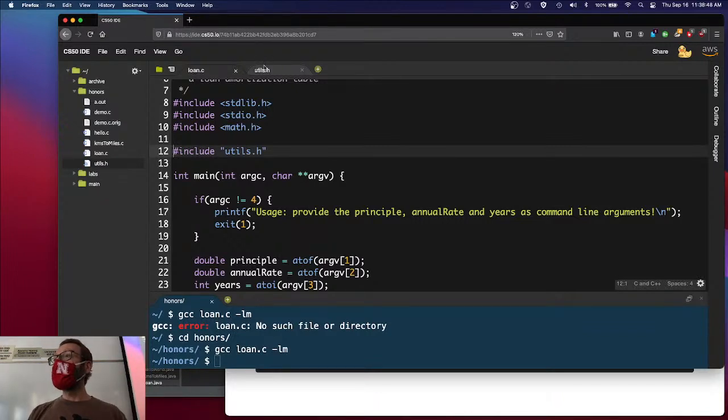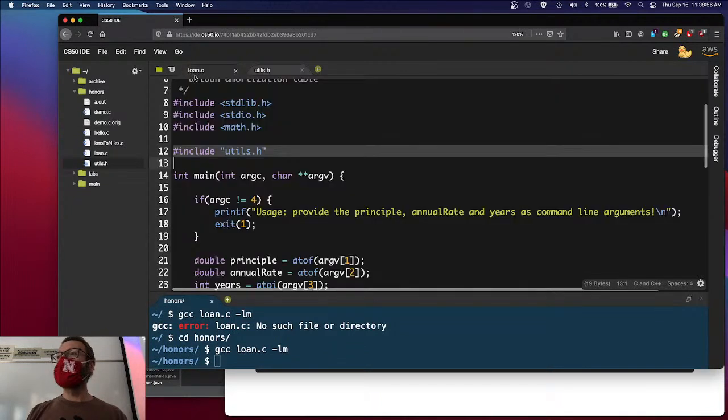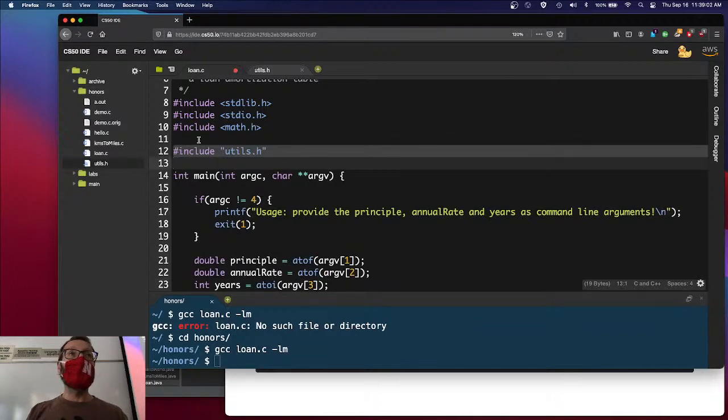It's doing the same thing here. The preprocessor says, oh, okay, you want to include this library? It goes out to that library, cuts and pastes and replaces that statement before it compiles. We don't have to worry about that because it's much cleaner to do it this way. The preprocessor takes care of that for us.